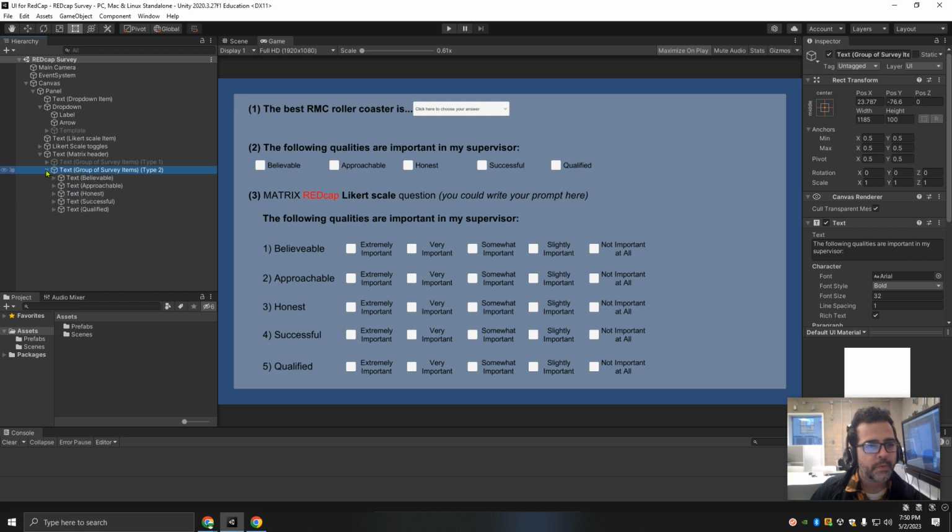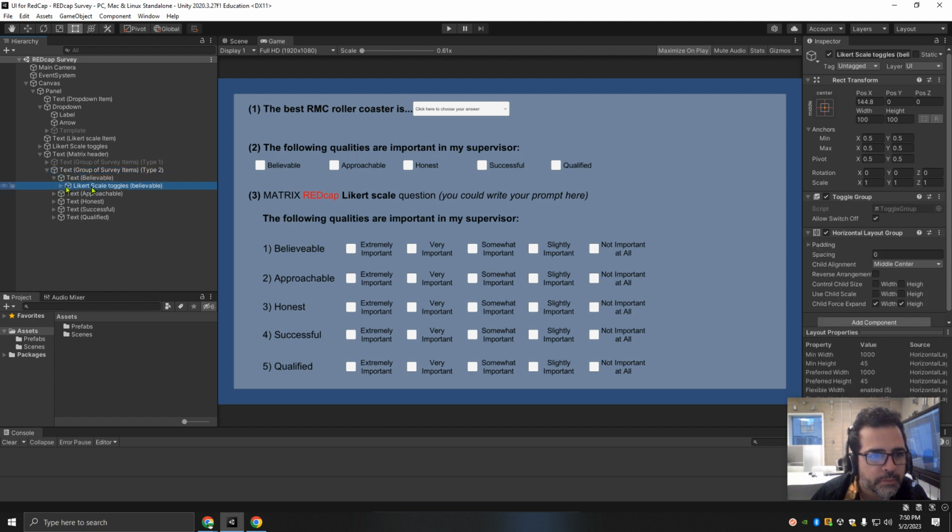So as we were talking, the second way people usually use these blocks, if anyone has filled a Qualtrics survey, you might have seen before. They have the labels on the top. So we don't need this.